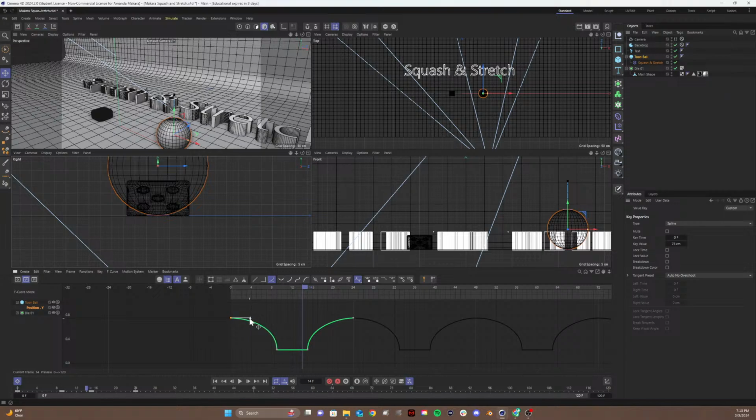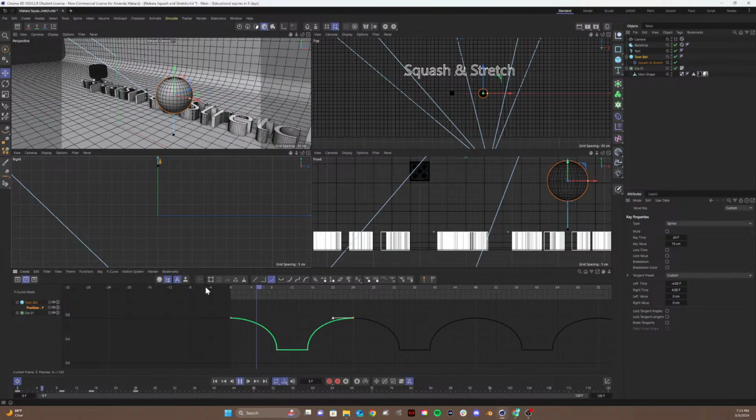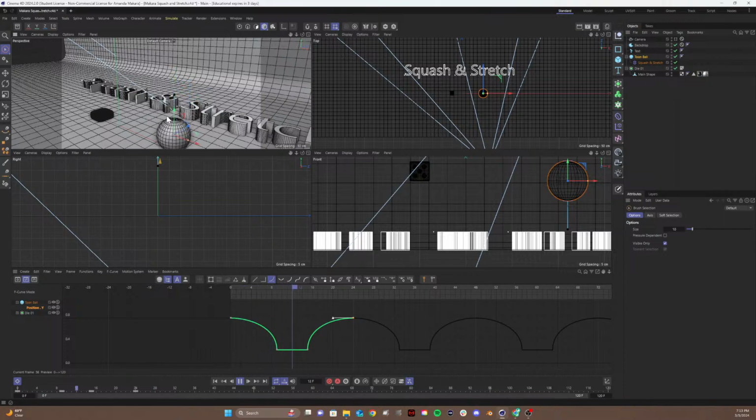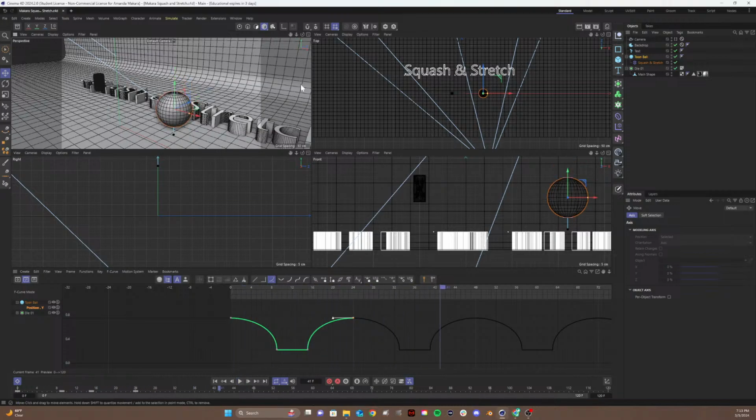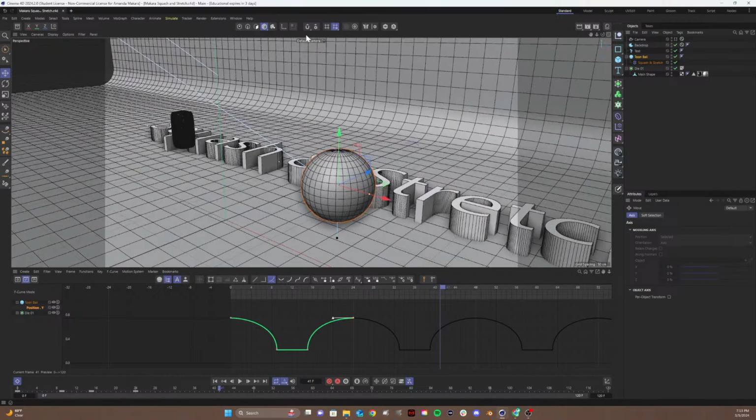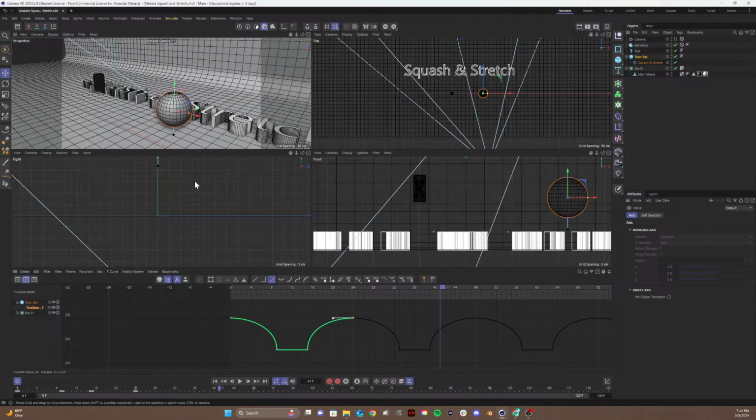Because 4 little graph notches is what I did before. I'm going to do the same over here, holding down control to lock that value. And so now if I play it, oh, we're just selected into this view. If I grab into the default camera view, you can see the bounce happening. Perfect. I'm going to save this work. I'm going to stop this. Control S to save. We're going to bring this up. And I'm actually going to work in the front view, I think, for this one.